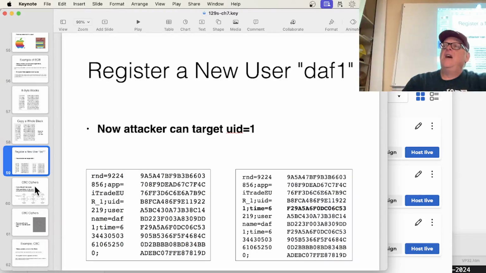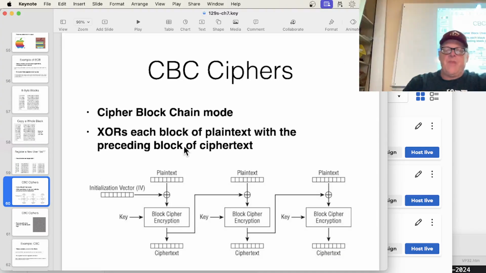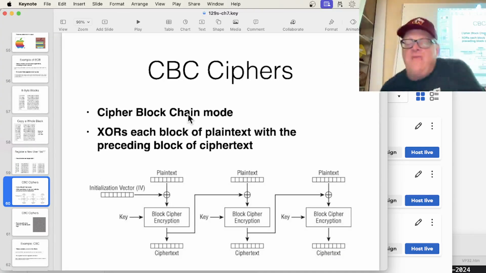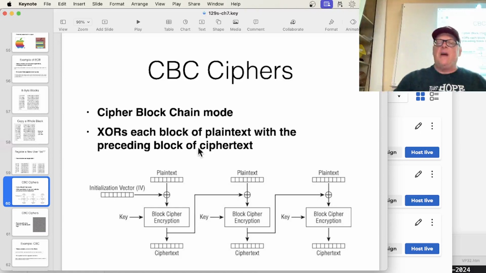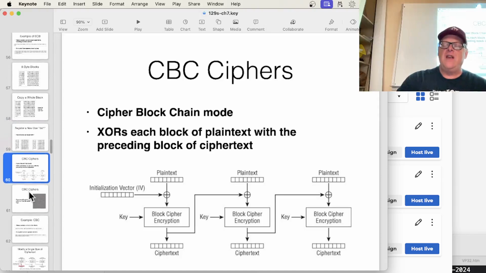If they really used a secure mode of encryption like AES GCM, Galois counter mode, then this wouldn't work because you would not be able to reshuffle the blocks. Cipher block chaining was an earlier way to fix this, and it had the effect of stopping this attack too. Each block depended on the previous block, so if you move them out of order, it'll no longer be valid and won't decrypt.